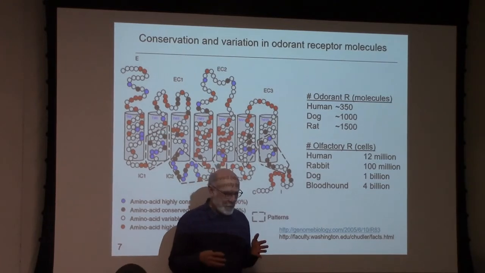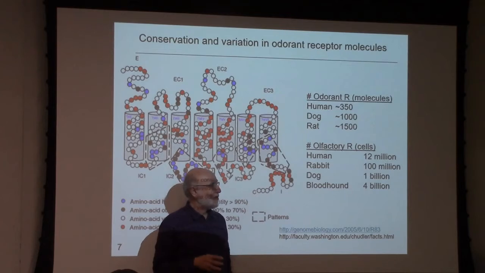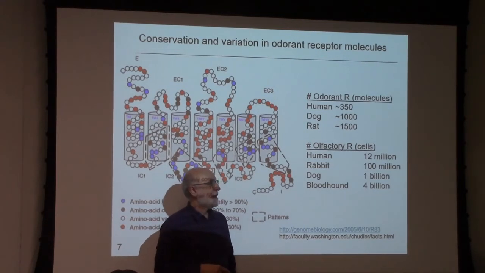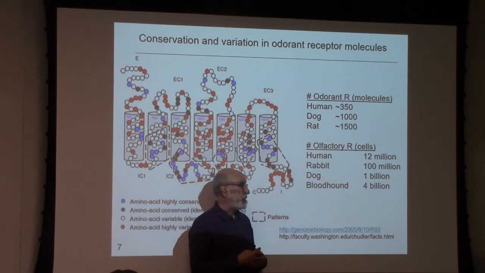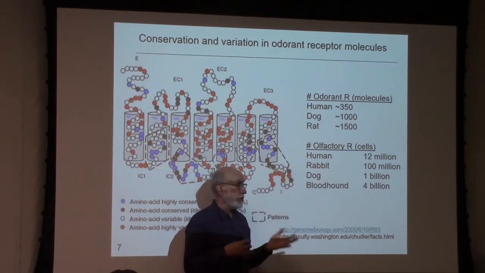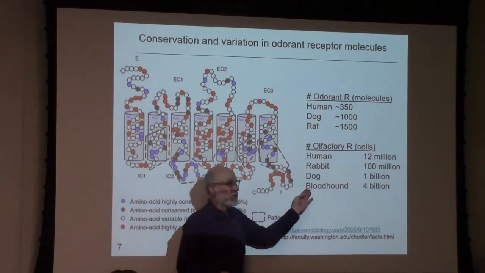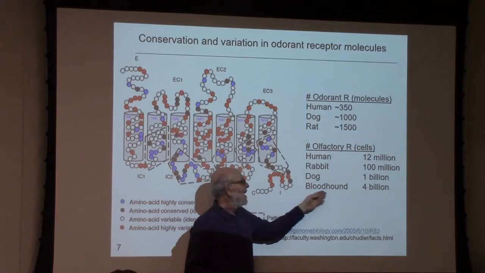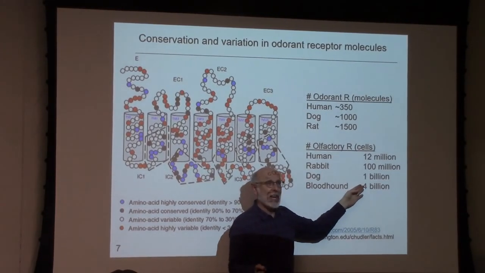I mean, a bloodhound can trace a really faint odor and follow it to its source. And we can't come close to that. So I don't know the relationship, whether it's linear or hyperlinear or sublinear. All I do know is that bloodhounds are better at it than we are, and bloodhounds are better at it than a typical dog, and there seems to be some relationship with the number of receptors. I mean, number of receptor cells.